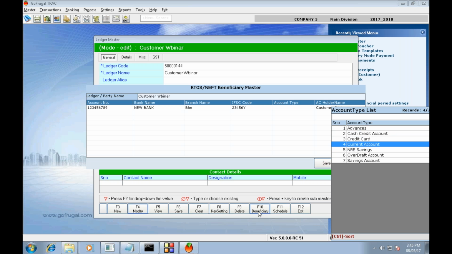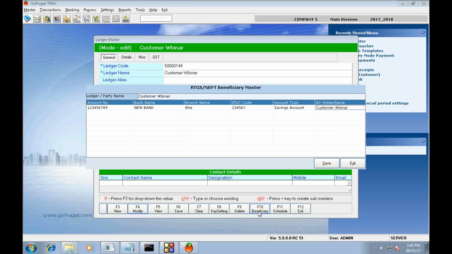What is the account type of the customer's bank? You can also create multiple entries for the same. So for example, if the same customer has dealings with multiple banks, you can select multiple banks over here in the next lines.